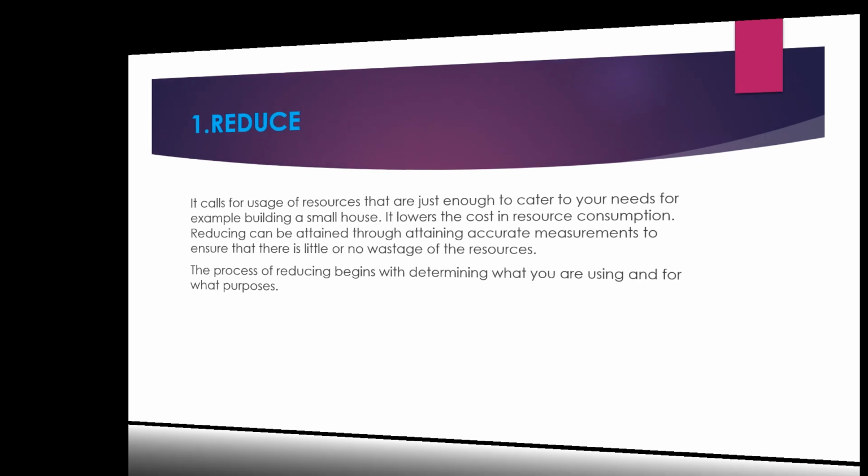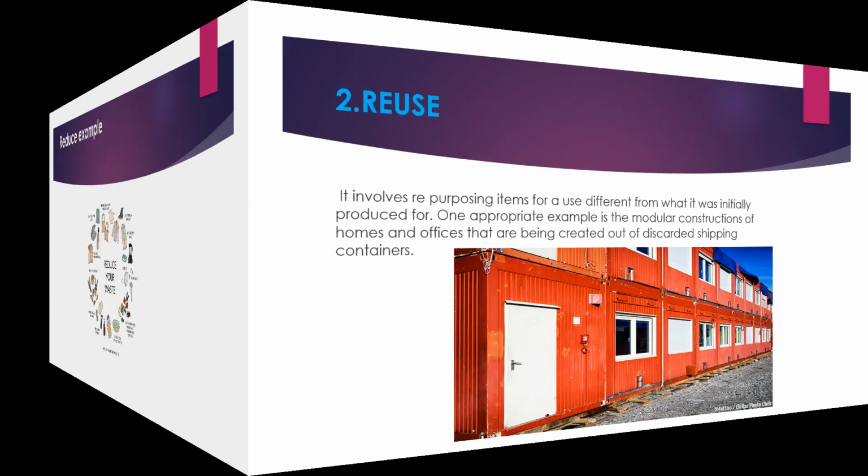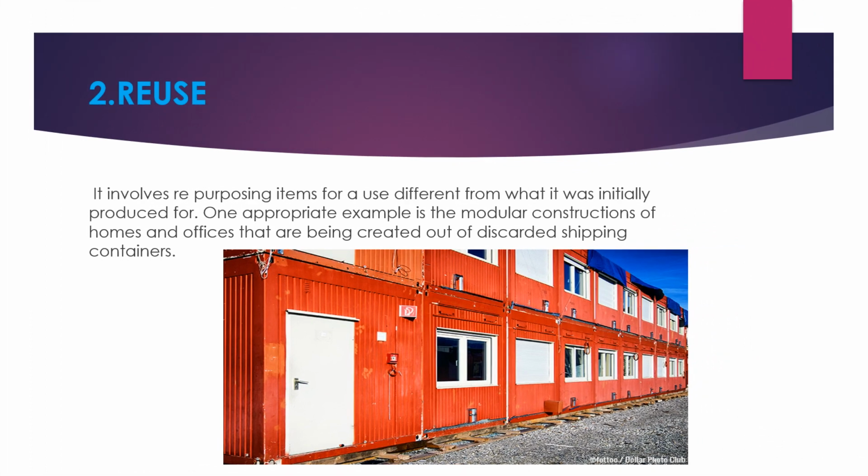We have an example there, whereby you see this picture. It shows a lot of waste materials that maybe you can avoid using to reduce the cost. You see a lot of waste production, whereby reduce is a major way of minimizing the waste in our area or our facilities.